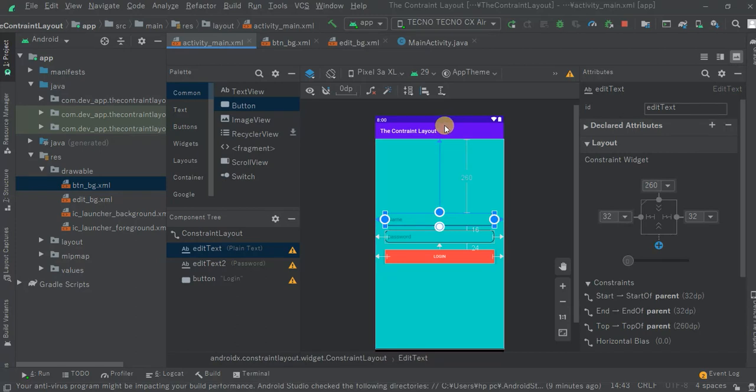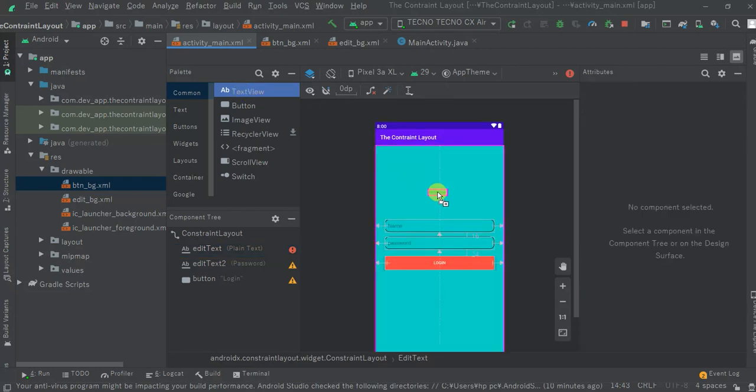Now let's assume I want something to be here. I want a text view here, so that users should be able to see the kind of layout they are working on or thereabout. So we just need to come to the top of this, which is 260, and remove this, cancel it, and bring your text view. Drag and drop your text view.